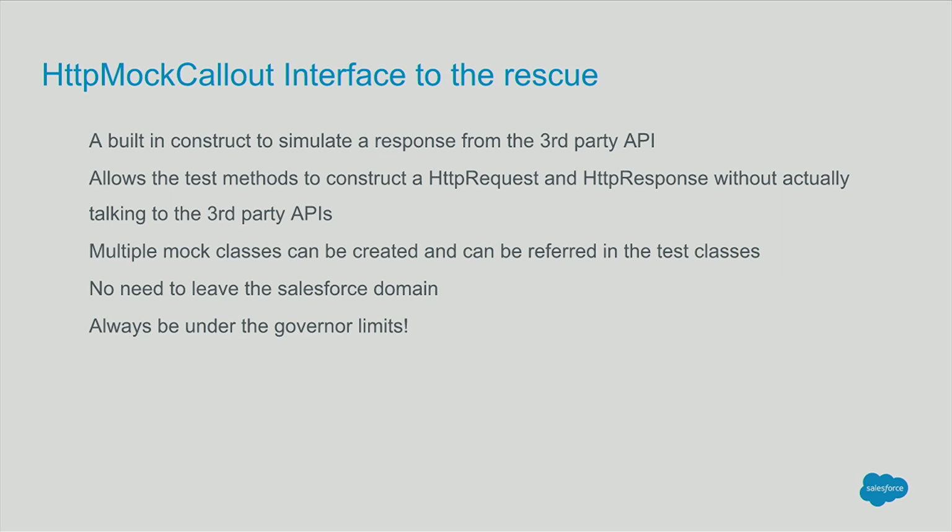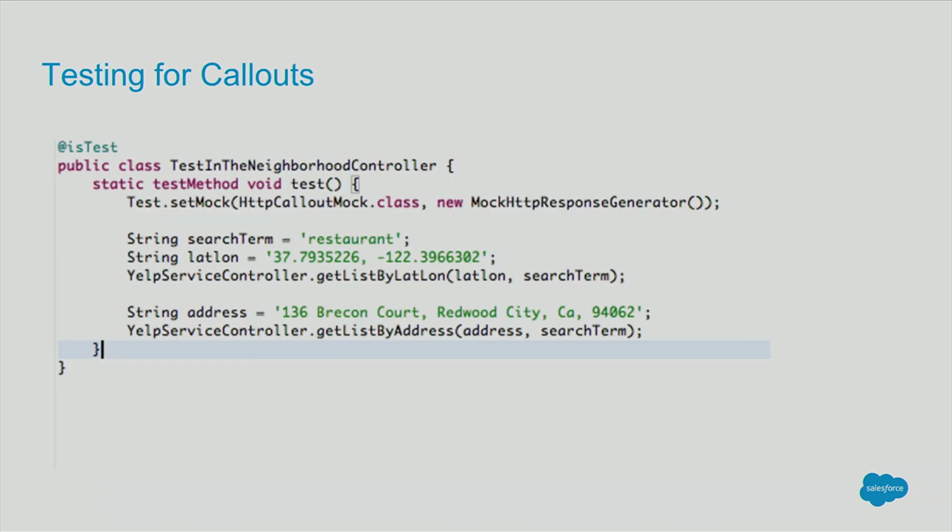Best thing, no need to leave the Salesforce domain, and always be under the governor limits. Let's see how the code actually works now. Here is a snippet of code where we are trying to write a test class, where we have annotated it is test so that we know that the class that we are going to write is a test class. We have some test methods defined.